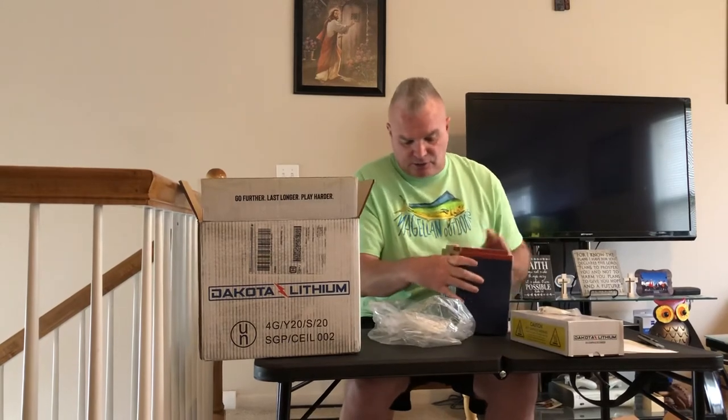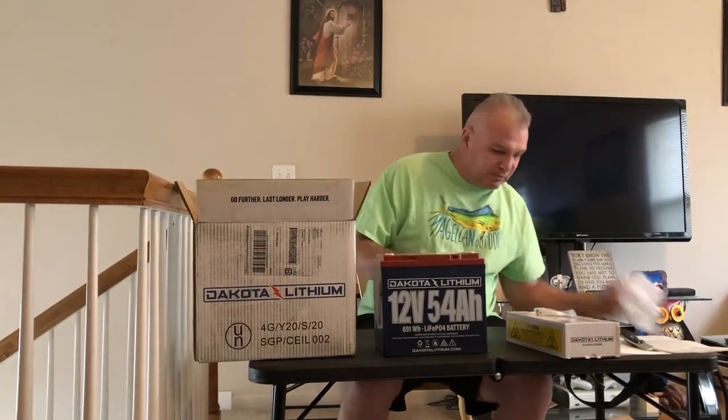It's pretty light — wow. I can't wait to see how it works with the 54 pound thrust motor pushing the limit. We don't fish for very long; we like to crappie fish and just hang out at the lake. I will make another video to talk about how long this battery powered our trolling motor. We use it a lot — we like to drift fish, and with the new motor we'll probably be using spot lock.